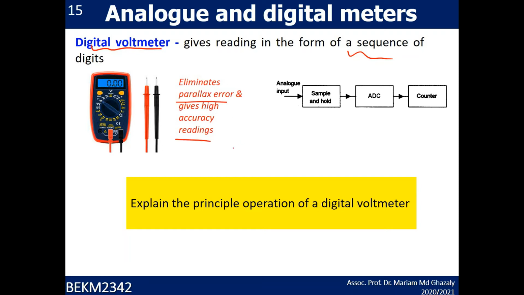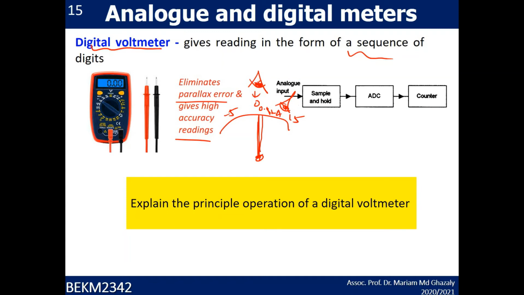Parallax error is something that happens if you have an analog meter, with the pointer pointing at 0, and the reading here is 15 to minus 15. You need to look directly from the top view. So this is your eye, looking directly at the top view. If you were looking from the side at an angle, you are going to read a different value. Maybe instead of 1, you are reading 0.1 milliamp. So by having this digital voltmeter, you remove the parallax error.